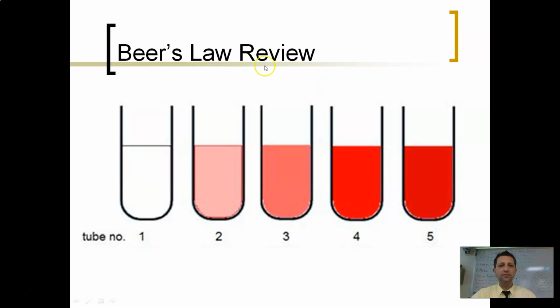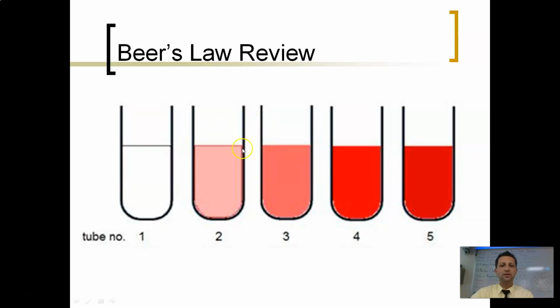So a reminder for the lab, we wanted to take our brass pieces, we reacted them with nitric acid and we made a copper solution basically. We had a blue solution. So the blue solution tells us there's some concentration of copper in there, right? What we want to do is figure out how much copper is in that actual solution that we made from the brass pieces. We do that through a process called Beer's Law.